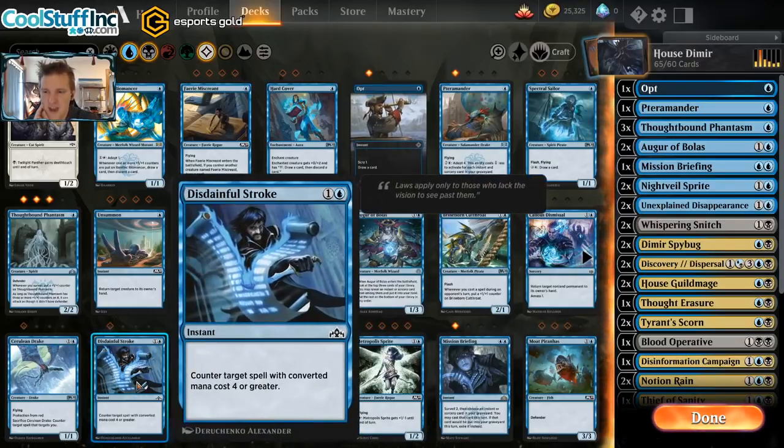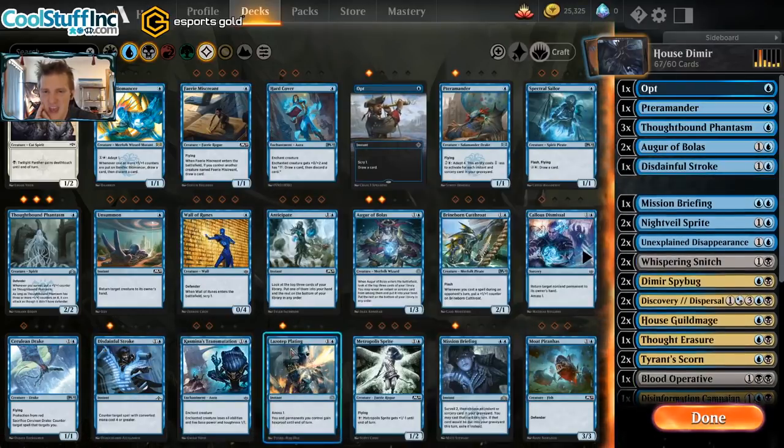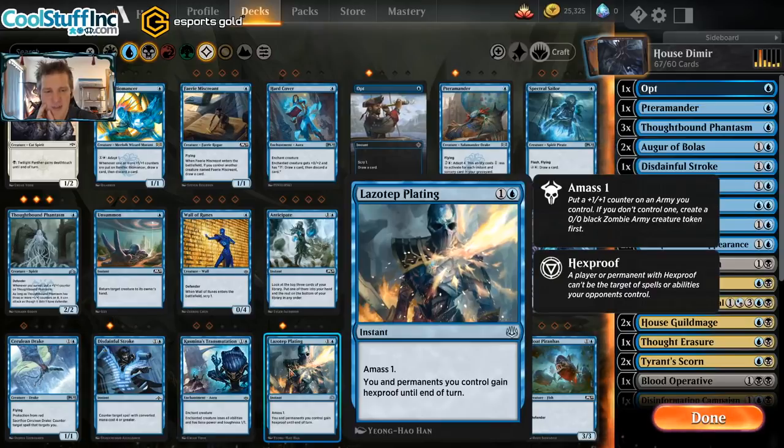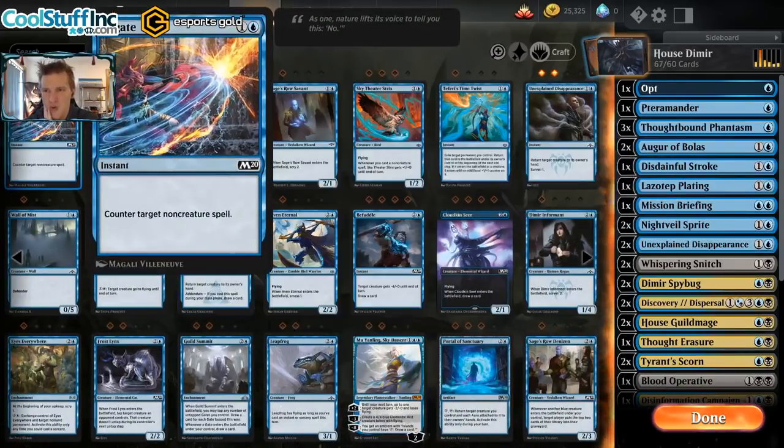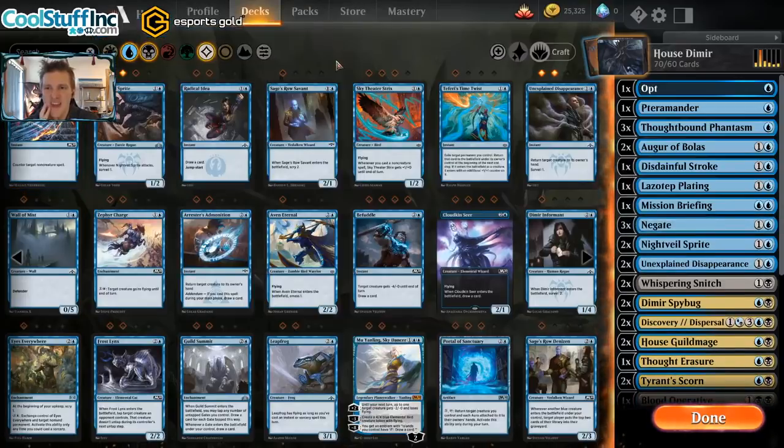Looking around, we have some counters in Disdainful Stroke and a sort of counter in Lazotep Plating that gives all of our permanents hexproof. Things like that could go really well in the control version of the deck, along with Negate. There is a third Night Veil Sprite if we want to go down the road where we stay aggressive. Now, in the Izzet Guild, we learned that the Izzet Guild was much better aggressive than controlling. Man, I have trouble giving up on Dimir.